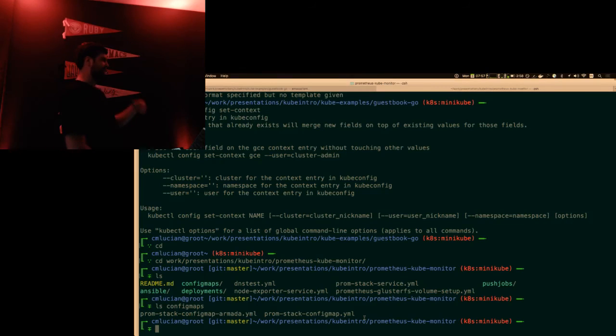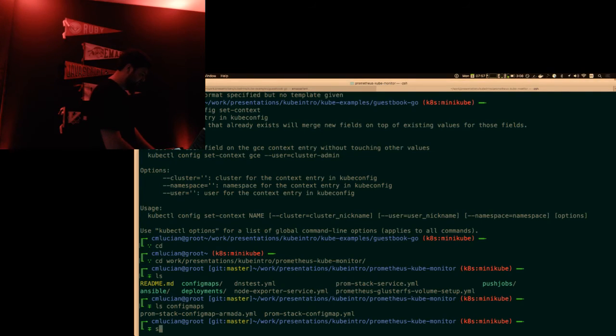You have to specify where you want them to mount, and they're going to mount where you specify. So if you're using Nginx and you have a specific configuration for Nginx, you're going to mount that under the specified path for that, replacing it with your specific file. So these are all objects that get stored within Kubernetes itself.